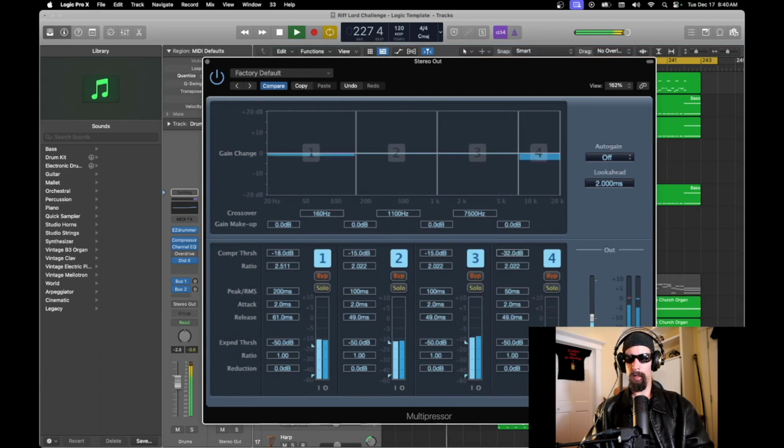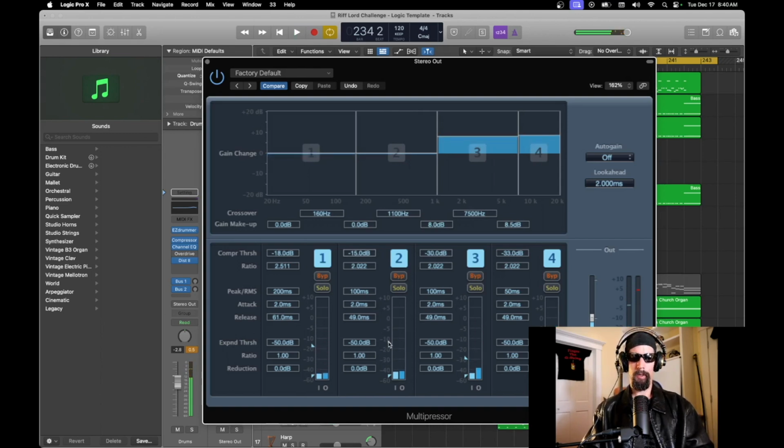Grab this fader, compress until you see this blue line come down to about the 5. That's some, not too aggressive compression. And then what you do is you make up the gain that you just reduced there. So we're going to go up about 5. Okay, moving to the next band here. So I'm going to move now to band 3, which is like your high mids. Okay, compress down to that 5. Then we're going to make up the gain. And we can come back and dial this in a minute. I just want to get the basic idea down.